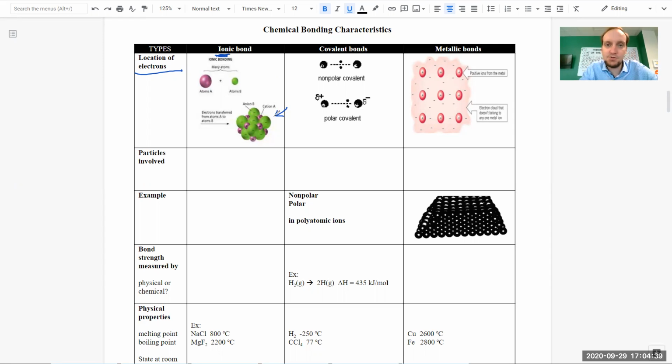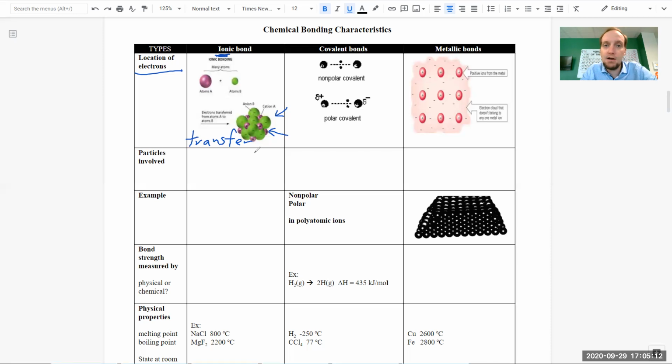Now, the less electronegative of these two elements, in this case right here, the purple, you'll notice it has a little positive green. It's a cation. So it is positively charged because it lost and surrendered its electrons to the more electronegative of the pair. So again, there's going to be a transfer of electrons. One is going to take and the other one is going to lose. Therefore, you get a positive and negative attraction. What holds an ionic bond together is that electrostatic attraction from the opposite charges.